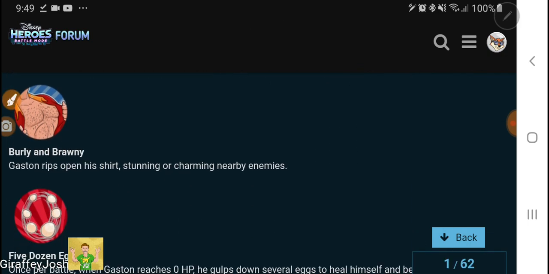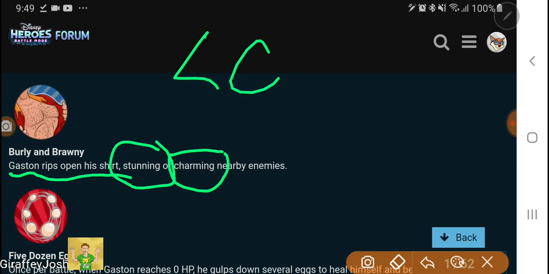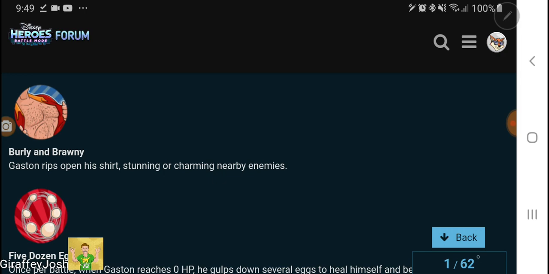So now we go down to Brawly and Brawny. Gaston, hello. Stunning or charming nearby enemies. I suppose if they're female, they'll be charmed. If they're male, they'll be stunned. Maybe. I guess they might not be able to do that, because people might think that's a bit offensive. But that would make sense to me. And it's a Disney game, guys. Come on. It's not real.